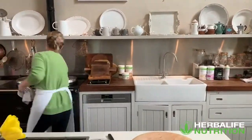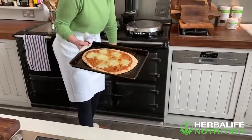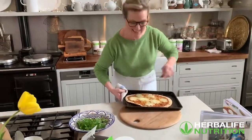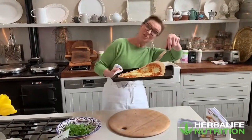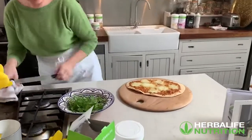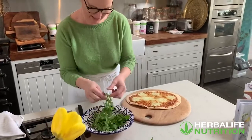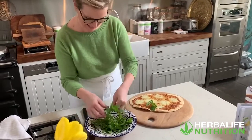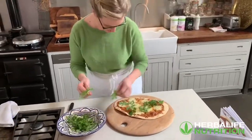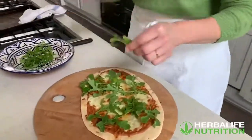Okay. And 15 minutes later, it's ready. So it's looking golden brown, a little bit puffed up around the edges. Golden brown underneath, do check underneath. Great. And then if you have some leaves like rocket, bit of basil or marjoram, scatter those on top. And then cut into slices and devour. Try to share. Okay, so there it is, a little Herbalife pizza.